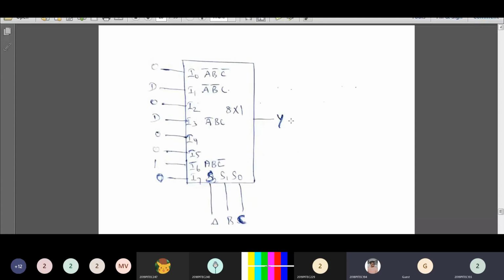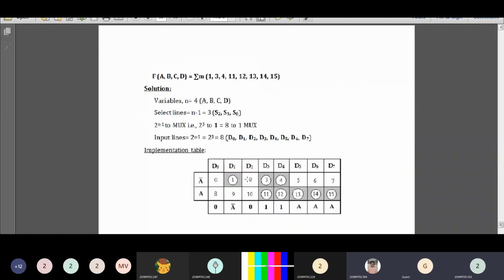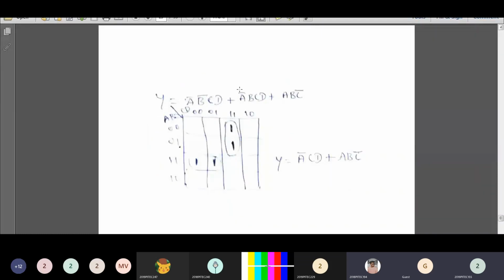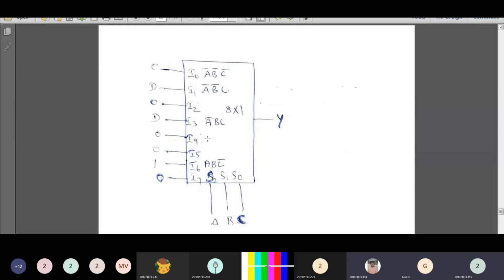The next product term is when I3 is selected at the output. When your selection input is 0, 1, 1, I3 will be selected at the output side. 0, 1, 1 represents the min term A' B C. Now this A' B C should be multiplied with I3. The value of I3 is D, so it can be written as A' B C D. So the second product term is A' B C D.